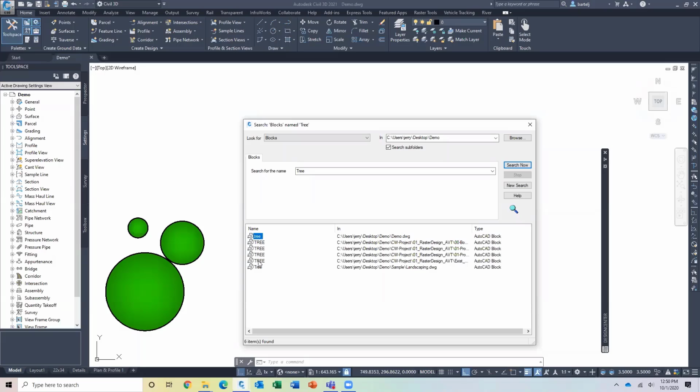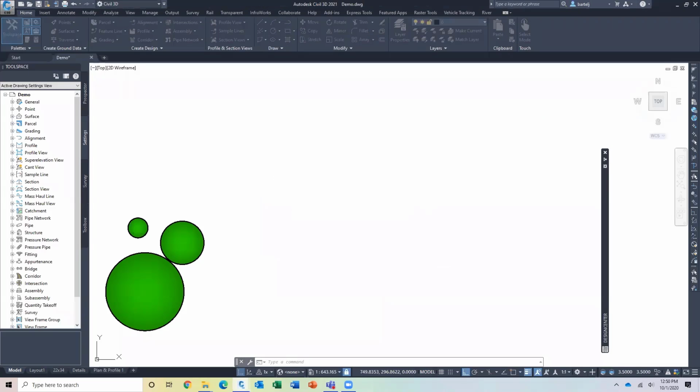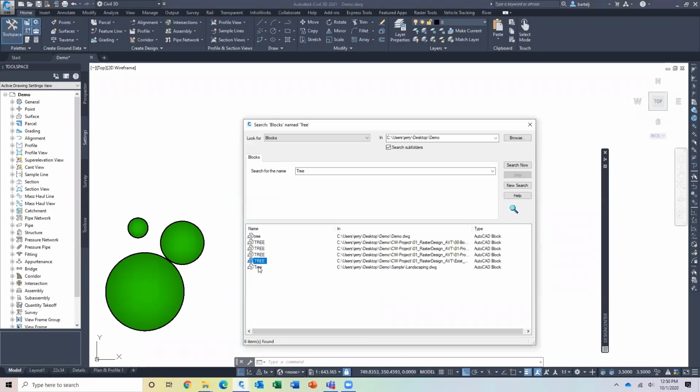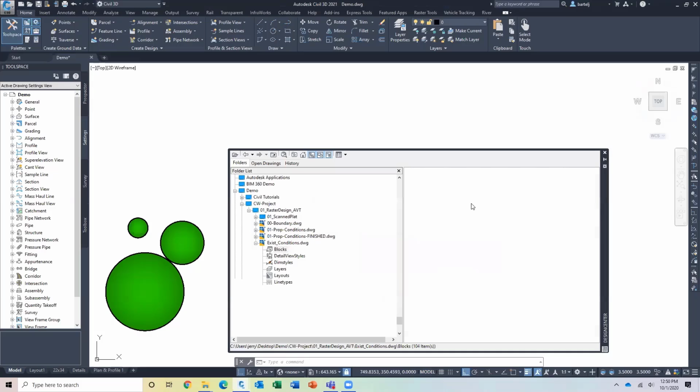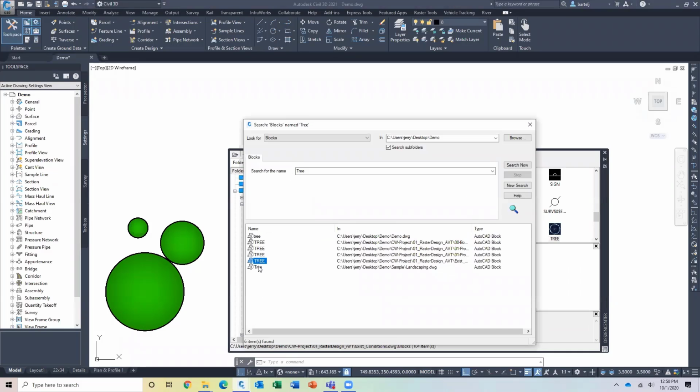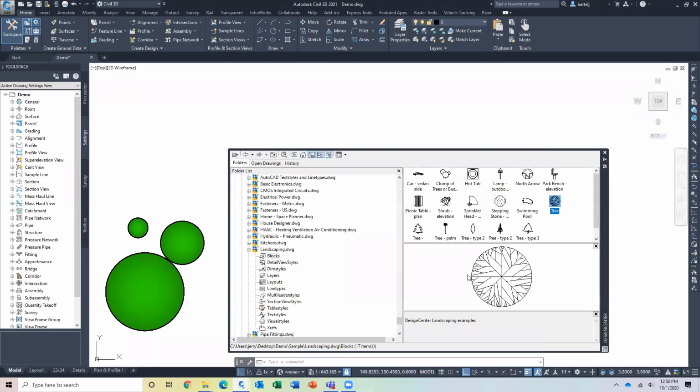Well, what I can do is I can double click on this. It will automatically bring it back up into Design Center here, and it takes me so that I can see that tree. Well, that's a nice tree. You see it drilled down to that block and that tree. That's a nice one. That wasn't the one I was looking for. So I'm going to go back to search. Let's take a look at that guy. I'm going to lock that window open so it doesn't close up on me. We'll double pick on this one. Yep, that's the tree that I was looking for.